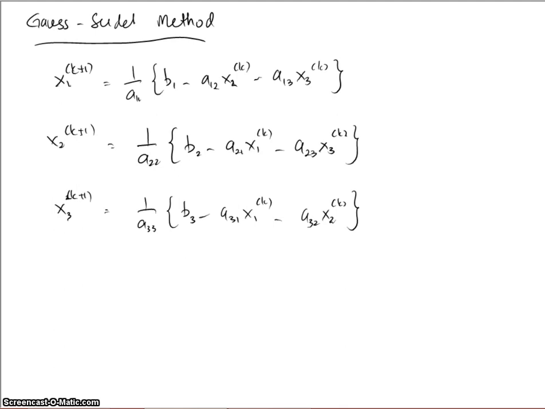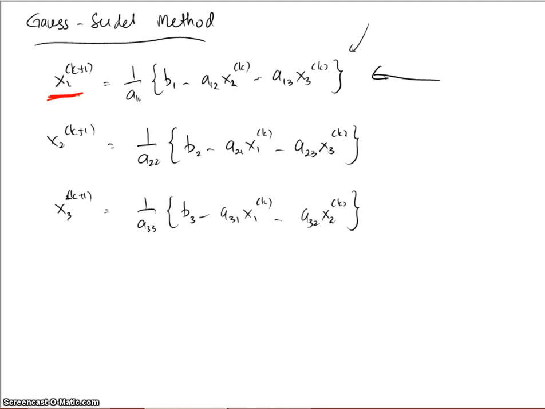So if you look at these three equations, when we actually do the Jacobi method, we are going to first of all calculate the value of x1 at k plus 1 based on the first row of the equation. Once we calculate this operation, we are going to have the value of x1 at k plus 1. With the Jacobi method, you're going to carry on with row 2 and then row 3 to find x2 and x3.